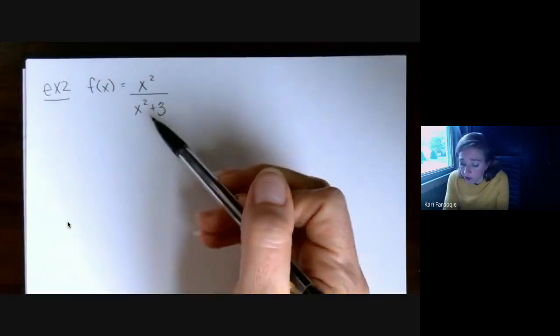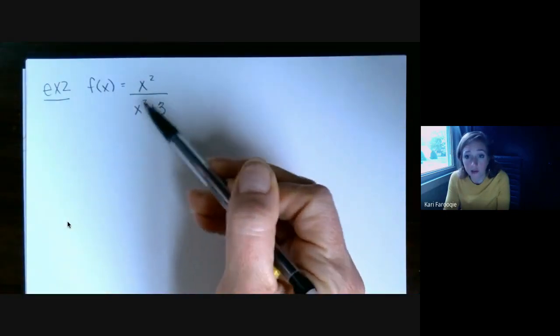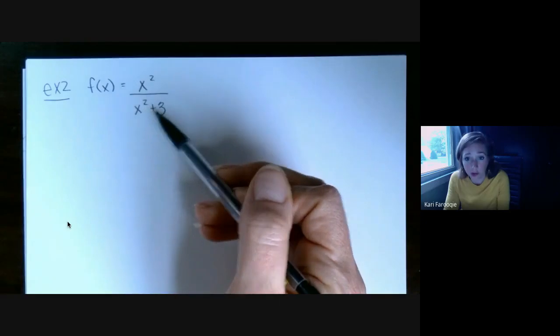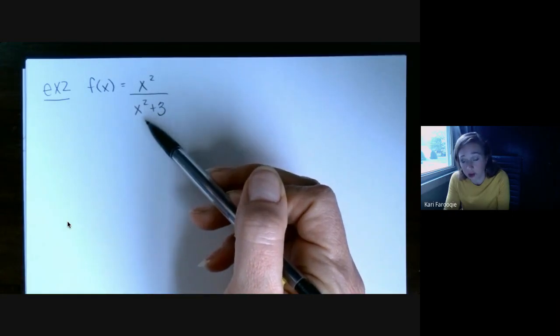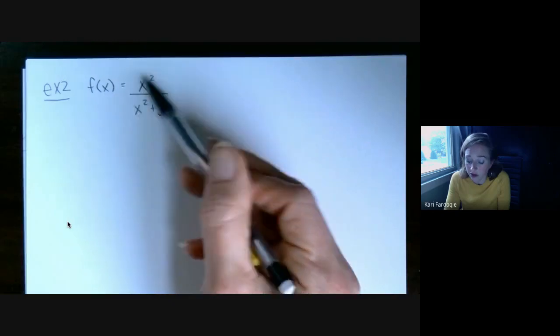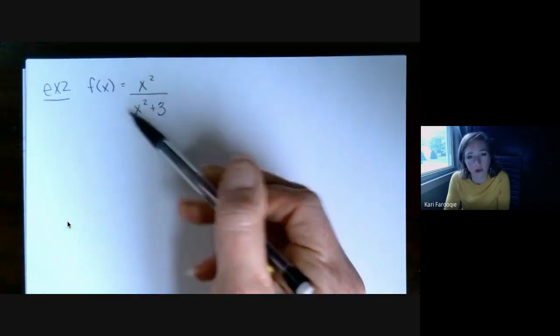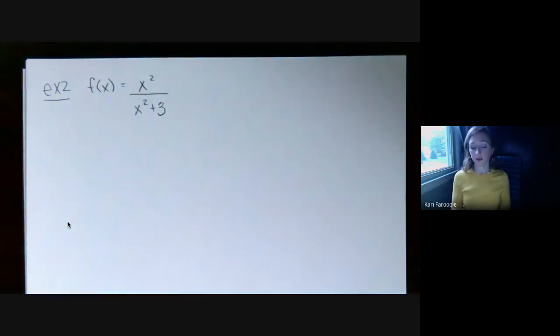Now, notice that the first thing we're going to do here is talk about the domain. The domain of this rational function is going to be all real numbers because we don't have a minus sign here, we have a plus sign. So right off the bat, we're not going to have any vertical asymptotes in this particular rational function. But we're still going to deal with having a horizontal asymptote because the degrees of the numerator and denominator are the same. So there are going to be things that are similar in examples 1 and 2, and also things that are very different.